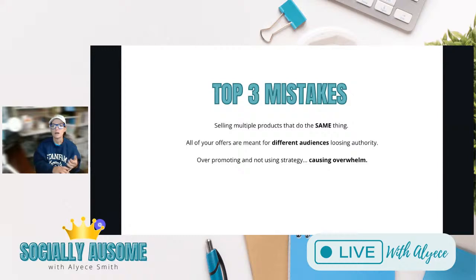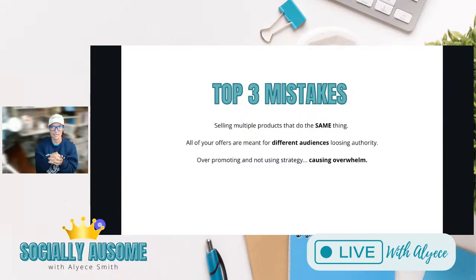Okay. All of your offers for different audiences is losing authority. Think about this. Let's say you need ankle surgery. You've got a broken bone. You're not going to go to a surgeon that says, well, I operate on ankles and backs and necks and fingers. You're going to be like, what? How can you be good at all of those things? I don't trust you, right?